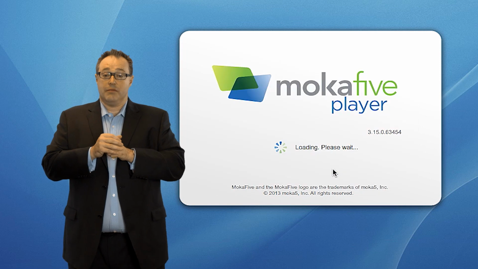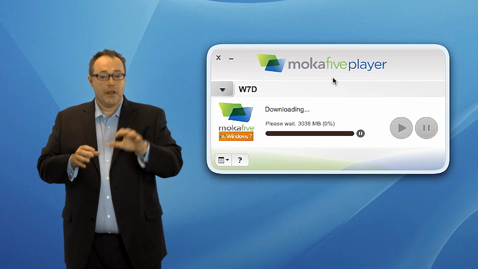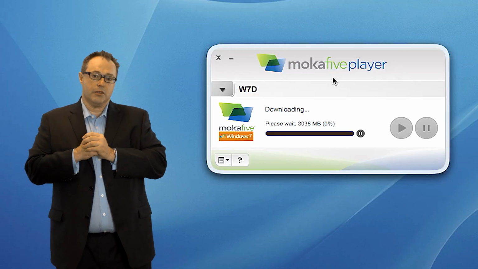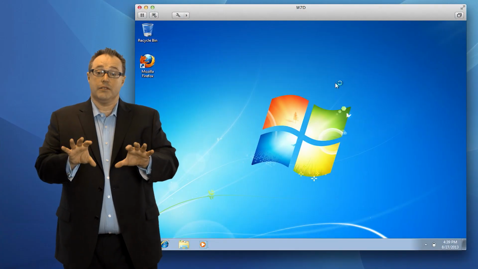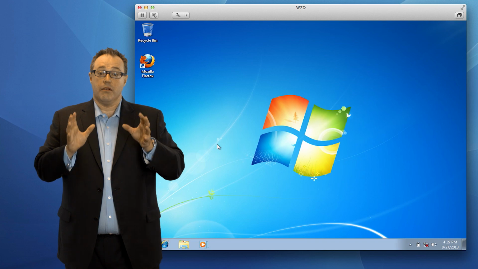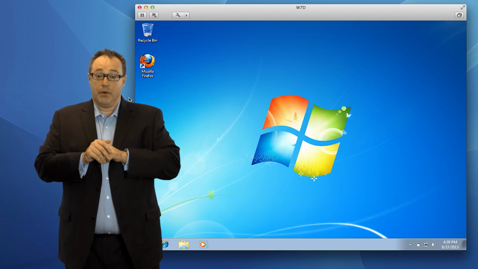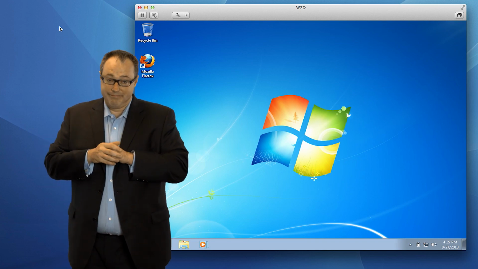The first thing that the app does is copies down the container. That takes 20 minutes on a good network, maybe it takes several hours on a slower network, but now you have your own instance, it's on your machine, and you are ready to go. Very simple, very easy to deploy.